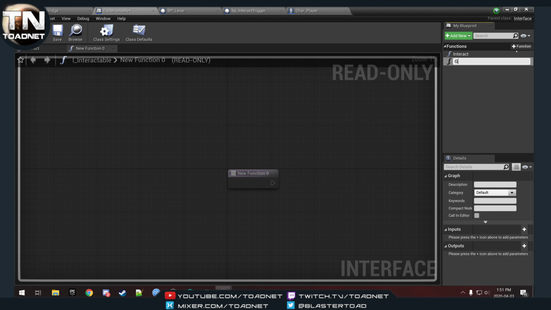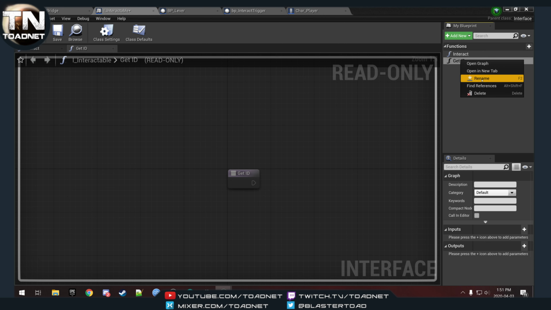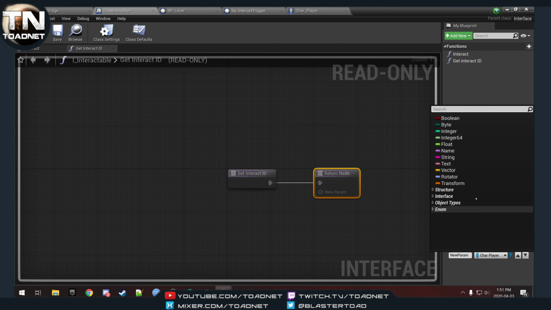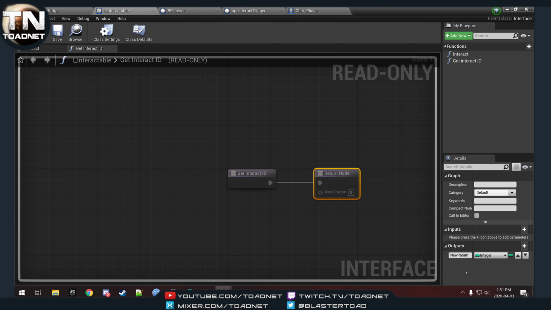New function, get ID. Rename, get interact ID. Now we want an output of an integer. We're going to call this ID.